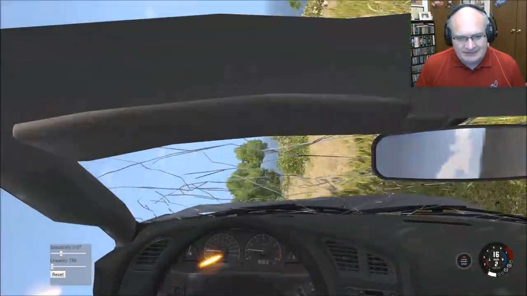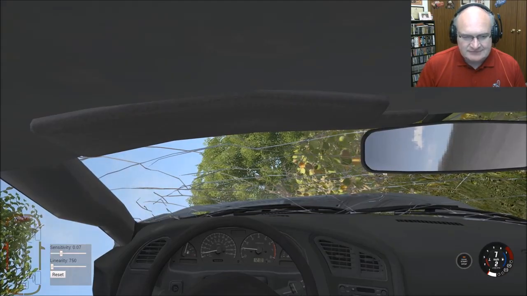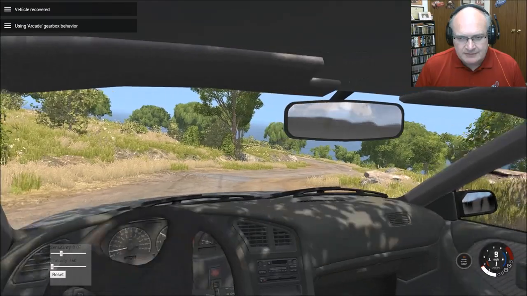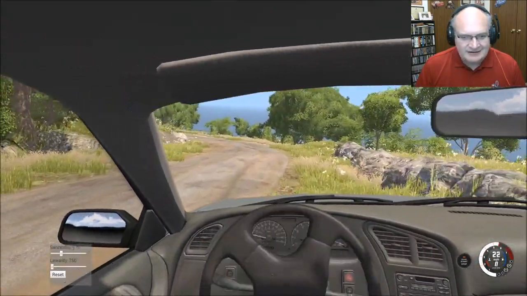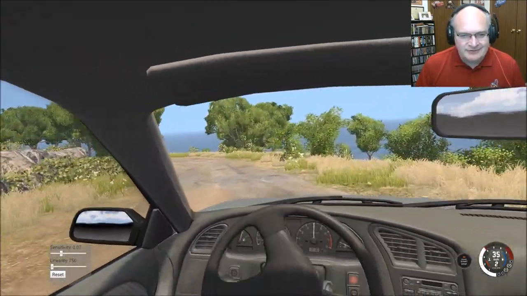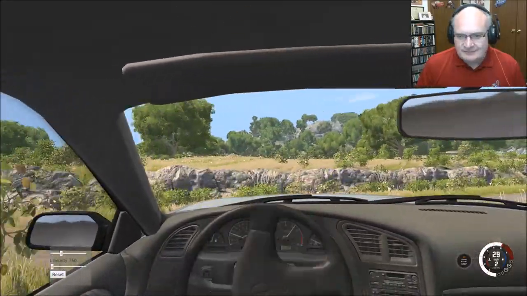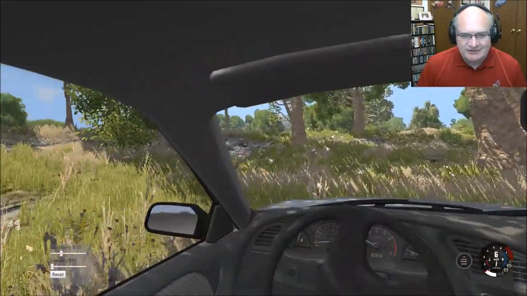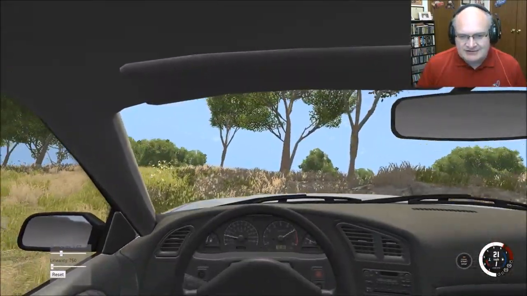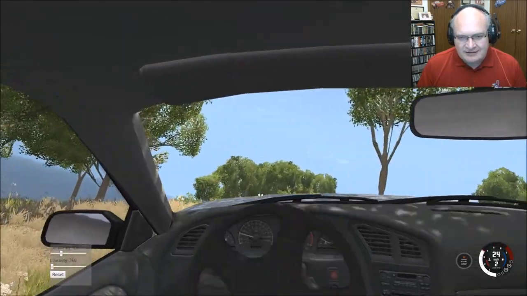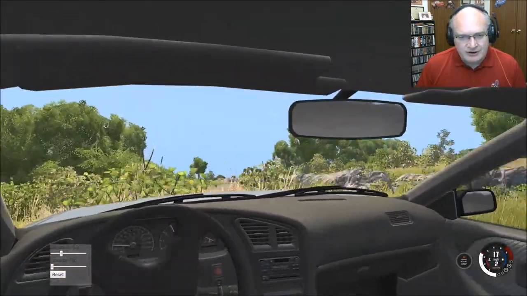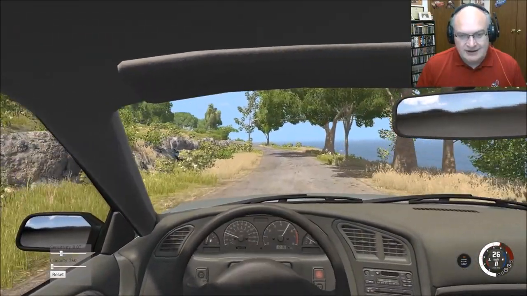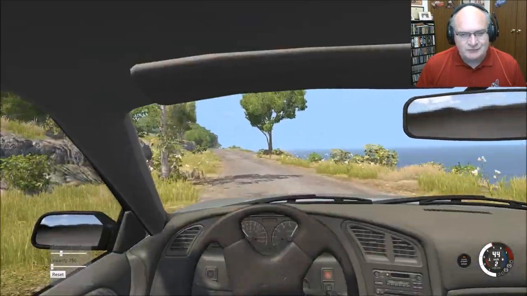Oh, that didn't work at all. I don't even know where I am. Okay. Oh, look at that. That is so cool. It really is. But again, that's definitely going to take some getting used to because it's turning your head before your car actually goes to where you're going. Oh, wow. That is really crazy.